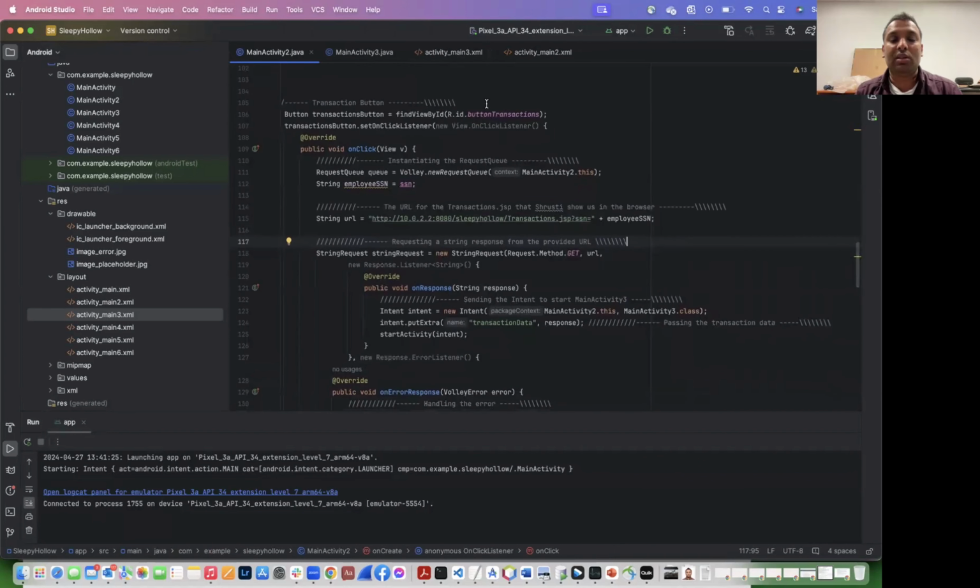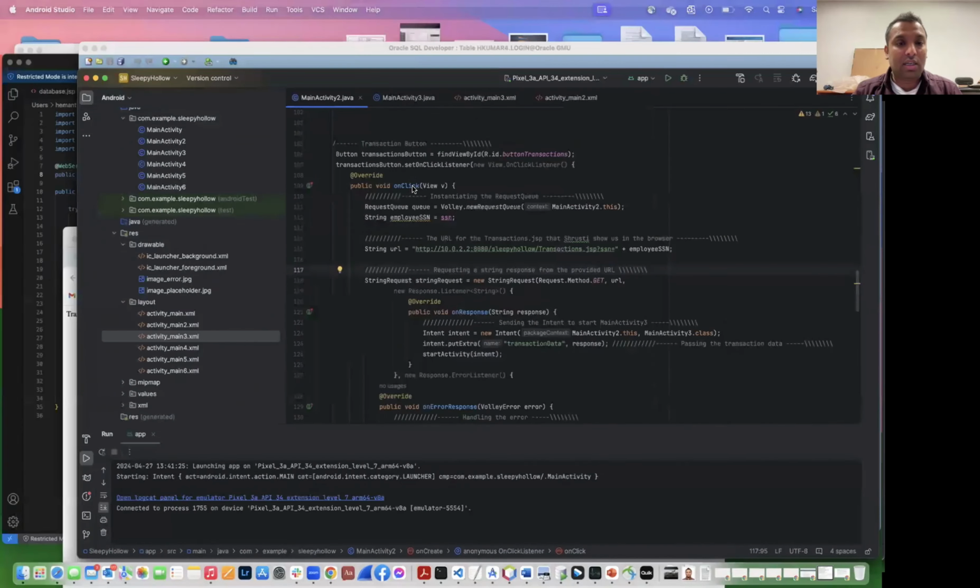What happens is we just initiate the button, the transaction button, and all the activity in terms of requesting and getting the information happens in main activity 2.